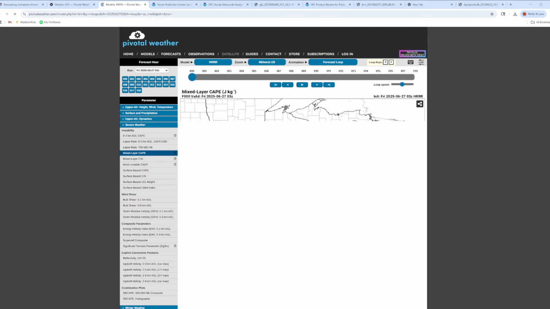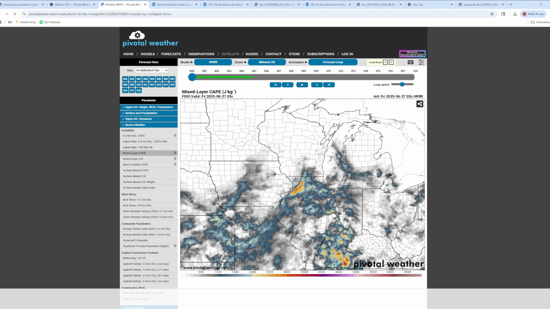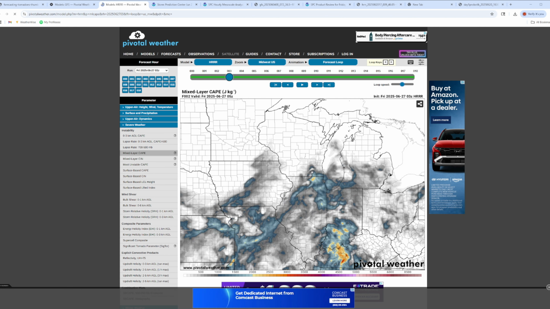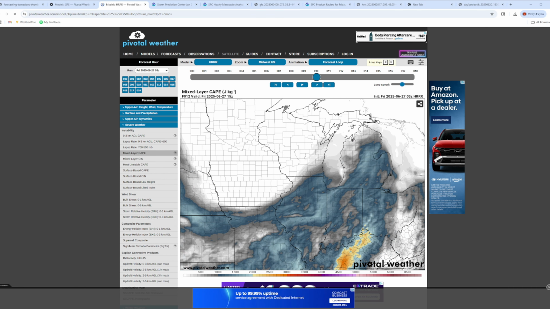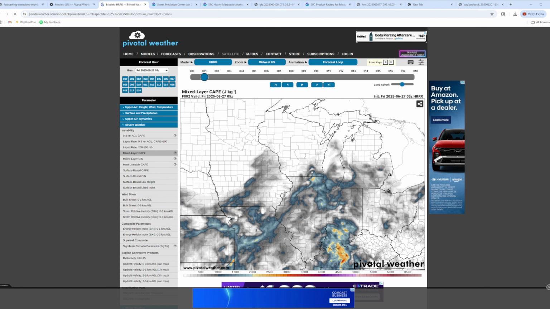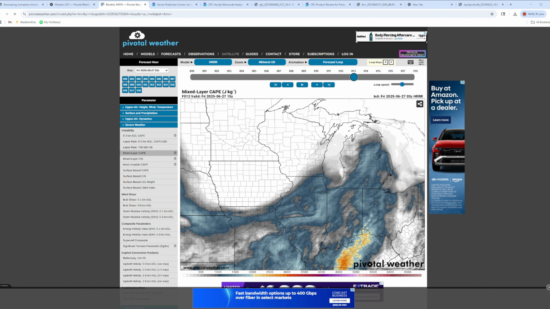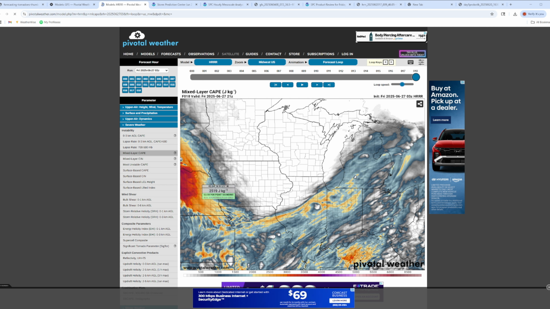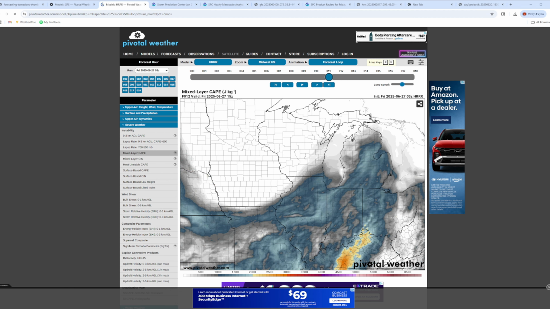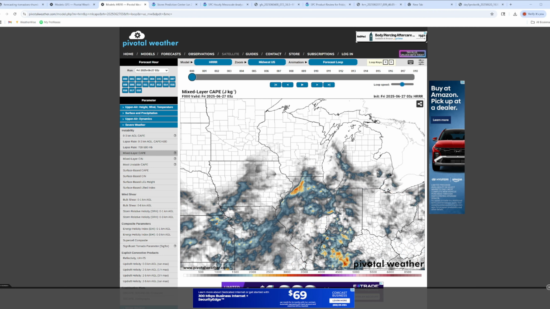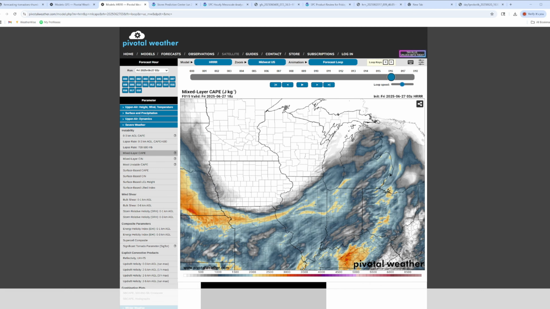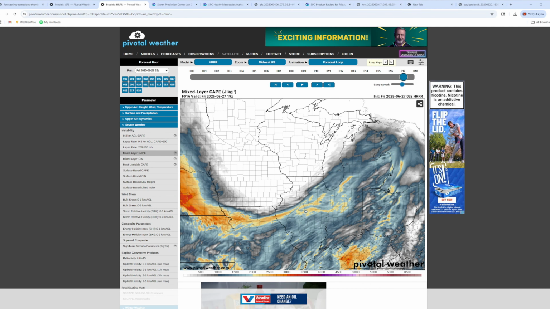parameters. So here we've got mixed layer CAPE, which is basically just CAPE, but they're using pretty much all the levels or layers for it. So actually, as you can see from right now, CAPE starts to die down, and boom, it starts to ramp up because there's supposed to be some severe weather over here in this area tomorrow. I'd look there now, and I don't feel like switching because this is the area we're using. Using the forecast scrolling, you can see how the CAPE rises up like that.